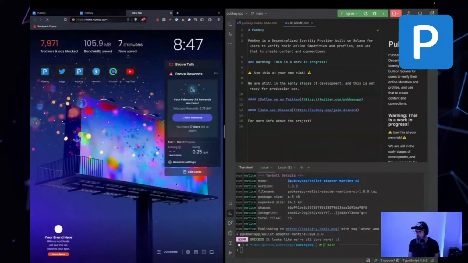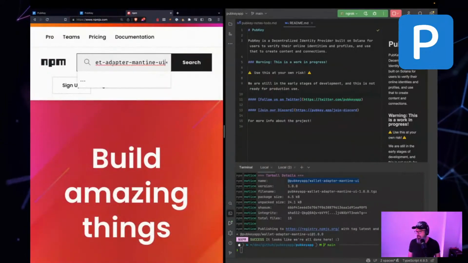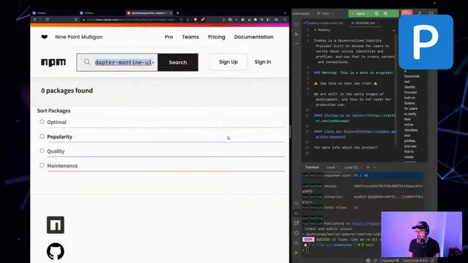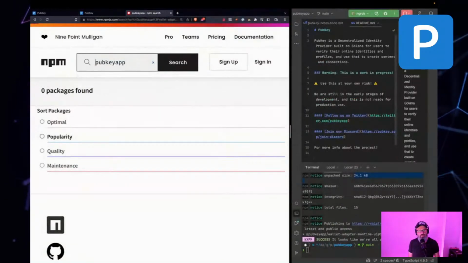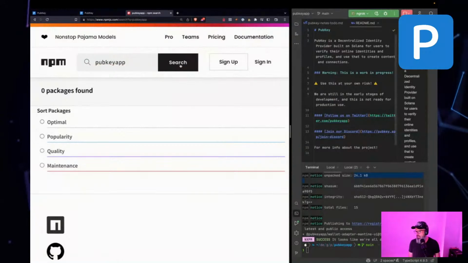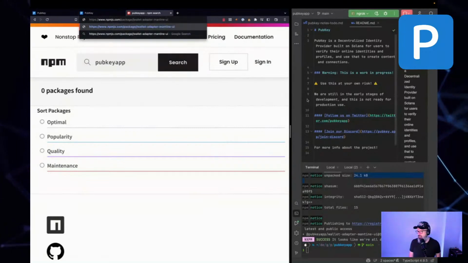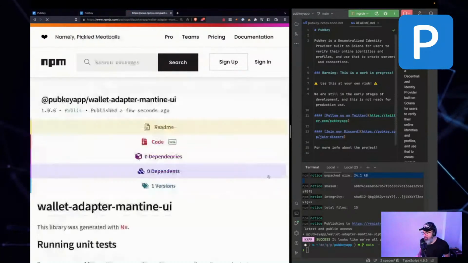So now we can actually go to NPM and we can find Pubkey libraries on npm. Well, it takes a little second for these ones to finish up indexing, but I think when we go to packages and then pop in one of the names, pubkey app/wallet.ui, it should be appearing here.